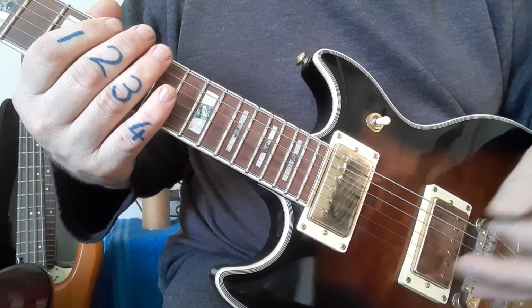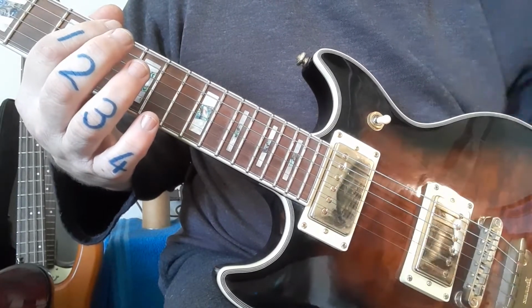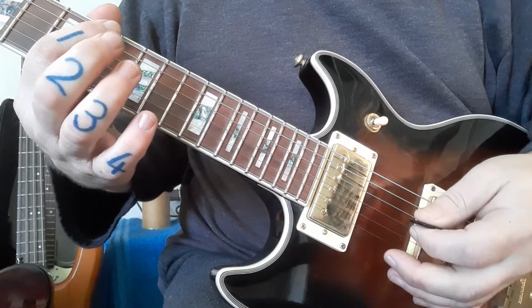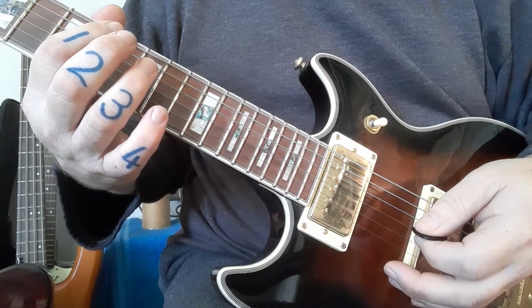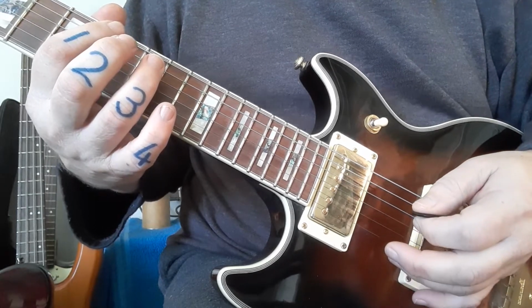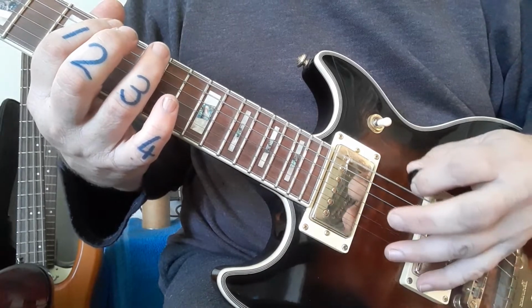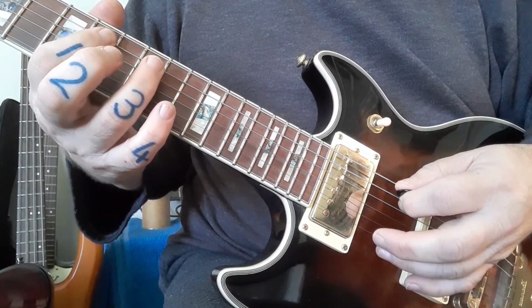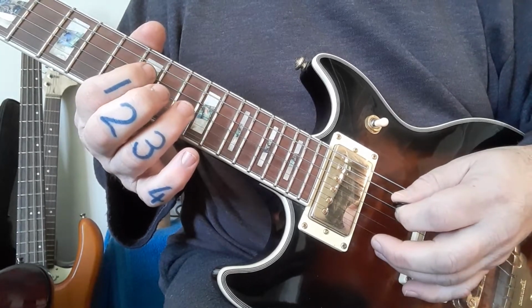Okay, now even though it's in the key of E minor, we're starting on the note D. I'm not going to go into the theory behind it right now. All the notes that we're using are in the key of E minor, which happens to be related to G major. So just one more time, fingers 1 and 3, fret numbers 10, 12, onto the next string, 10, 12, slide up to 14, and now you repeat that.